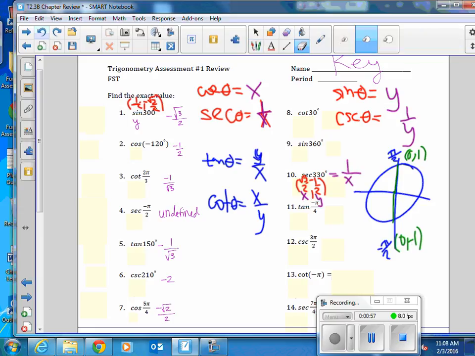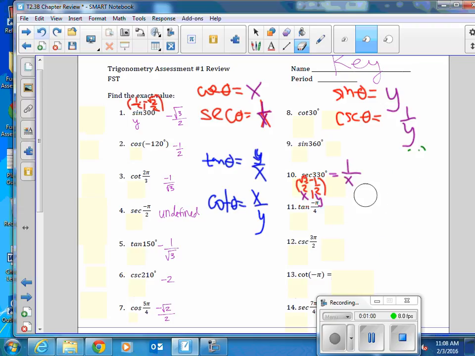And x in this case is square root of 3 over 2. So you're going to have 1 over square root of 3 over 2. Now you can pop that 2 up here. So it's 2 over the square root of 3. Yes, that's fine. I'd like it simplified so it's something in the numerator, something in the denominator. Don't go 1 over square root of 3 over 2.